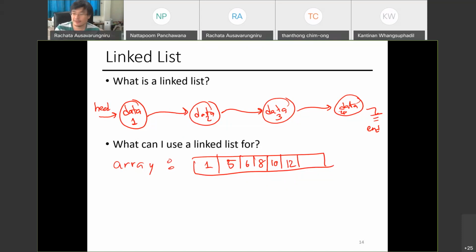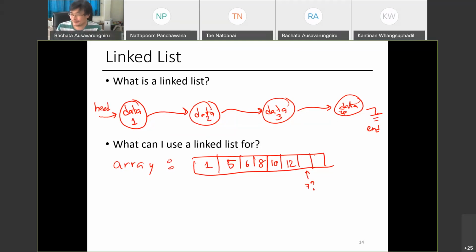But I still have 2 empty spaces. What if I want to maintain this sorted list, but I want to add the number 7 in here? What do I have to do? Go through 1, 5, 6, 8 until there's empty space and then put the new number in. You mean you put 7 here? Yeah. It's not sorted, right?